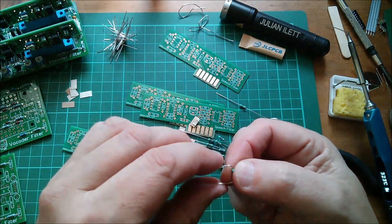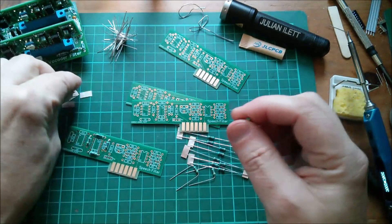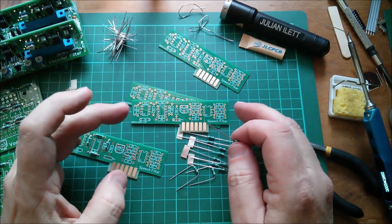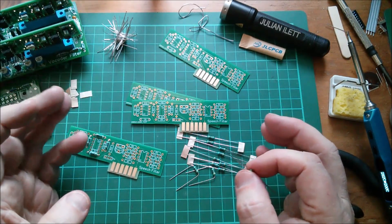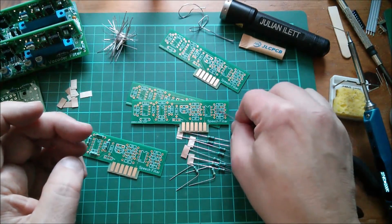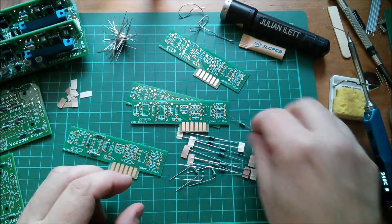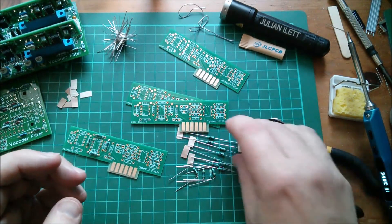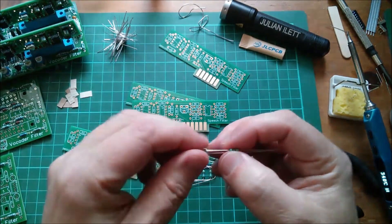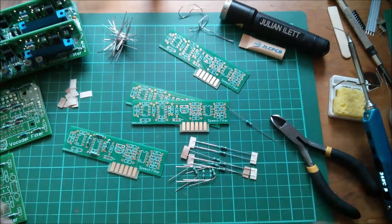Let's pull some more out and put this bend radius on - not quite so wide this time, slightly smaller radius. Today I'm just doing a sort of little-and-often - a bit of soldering, daily progress on these boards. I think I'll fit these 16 resistors and then call it a day on that, then get on with some editing or perhaps write a description for my latest video which I'll upload this afternoon. So a bit more resistor bending and soldering and I'm kind of done. That's a little window onto a soldering afternoon - cheerio!